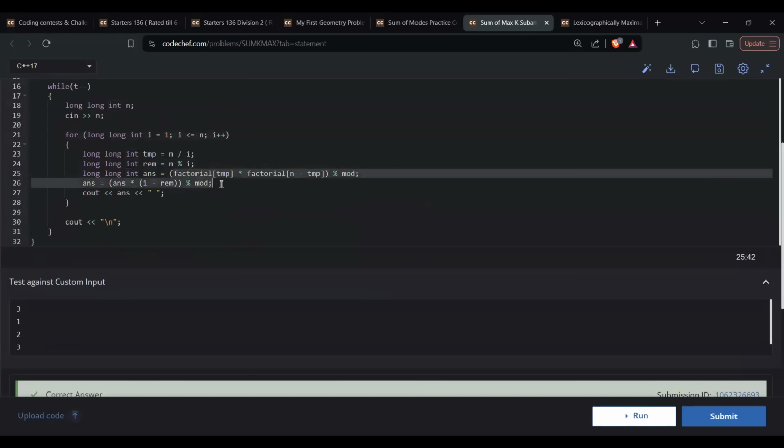Then my answer is initially factorial of temp, that is the number of ways to rearrange from n to x dash plus 1. This is the number of ways to rearrange all the remaining elements. And finally, this is the number of places at which you can have x dash, k minus the number of subarrays for which x dash will be maximum. Finally, we can print it. Is it clear? Take at least 1 or 2 minutes and then we'll get back.